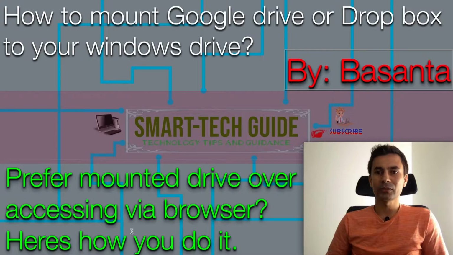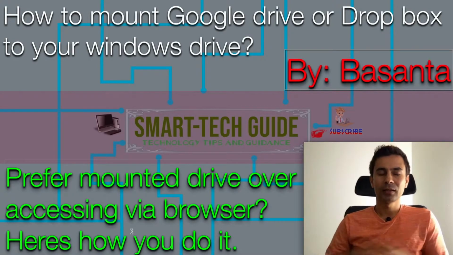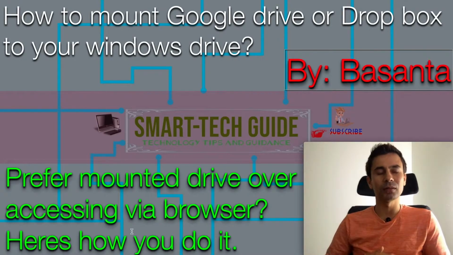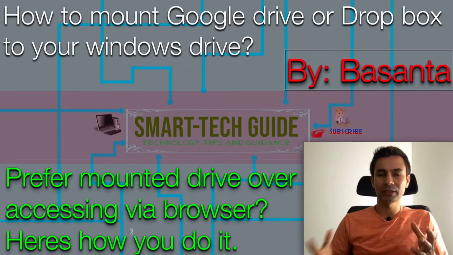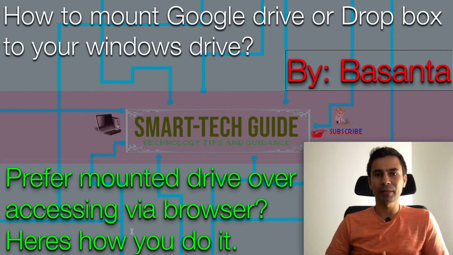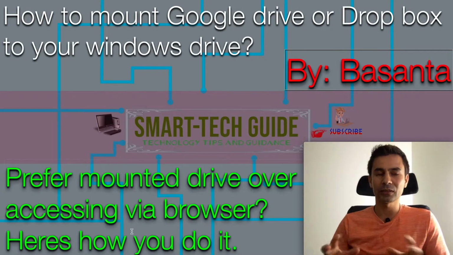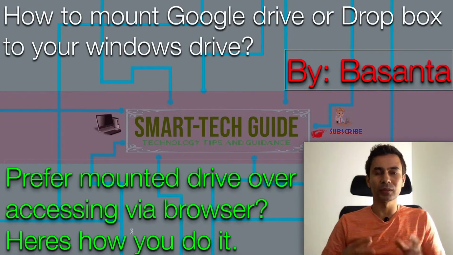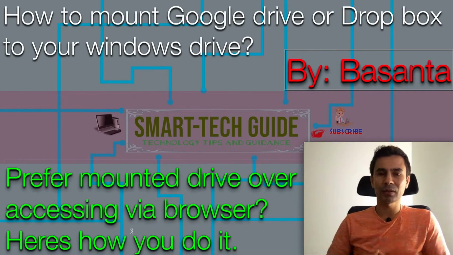In this video, I'm going to show you how to map a network drive like Google Drive, Dropbox, or OneDrive into your Windows PC. At this point, I haven't found any solution for the Mac unless you download a couple of different software. There is the SME, Storage Made Easy, plugin, but for that you need to pay for the software. But you can do the same thing on Windows without paying anything, with the free subscription. So let's look at this first, and then we'll show you how to map it into the Windows drive.